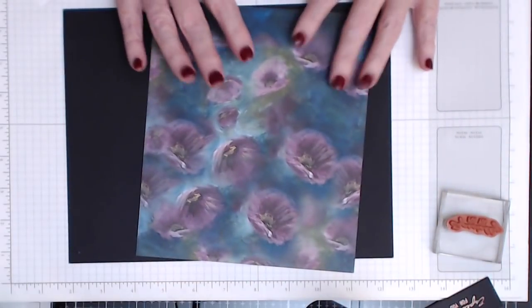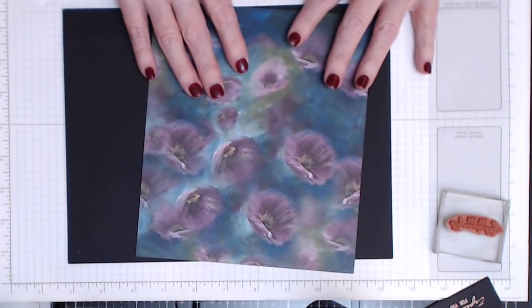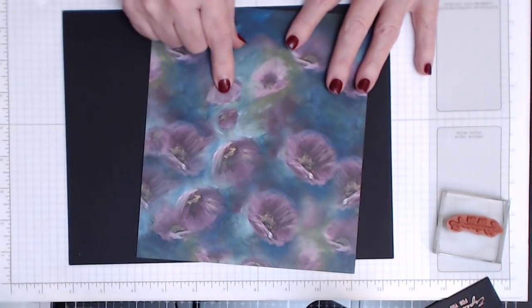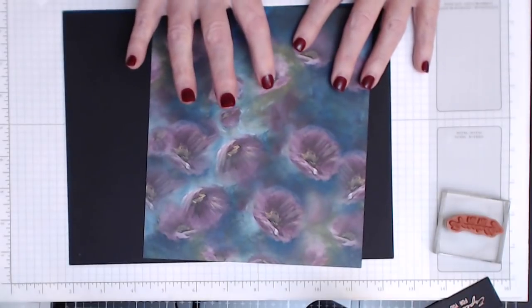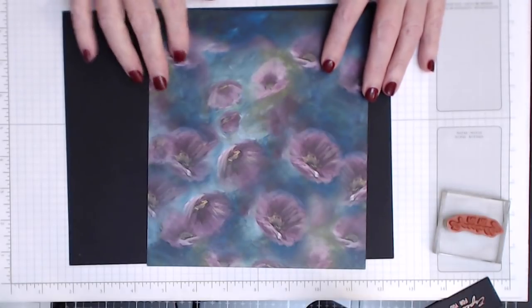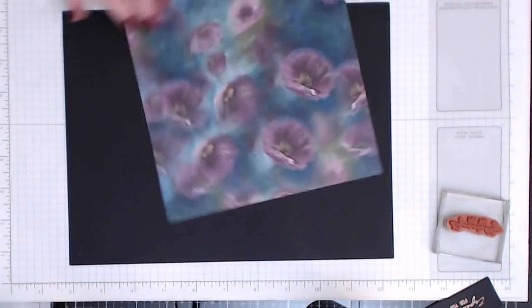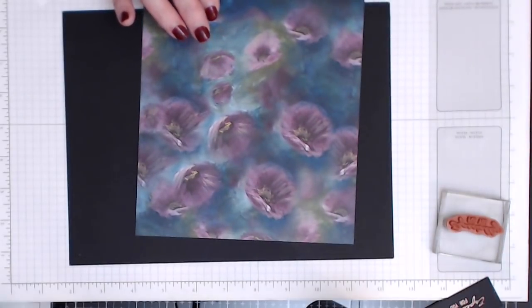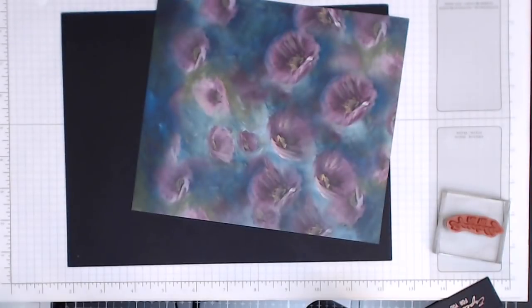Okay, and the designer series paper is 7 1/16 and 8 1/16. Make sure you've got that 1/16 in there, which is just one notch over into the next amount of numbers. So you go 7 and the first notch is over. Okay, and make sure that you're going in 16ths and not 8ths, because there's a difference. Maybe I'll show you. How's that? Might make it easier, because it is a bit confusing for some people. I know that, if I've seen things and I don't get it, it's quite frustrating.